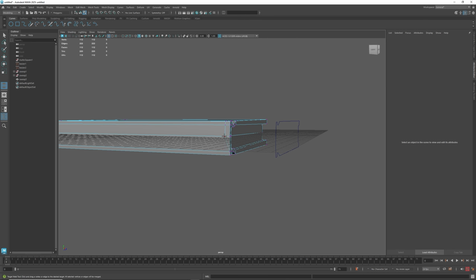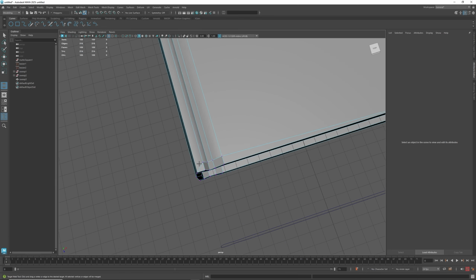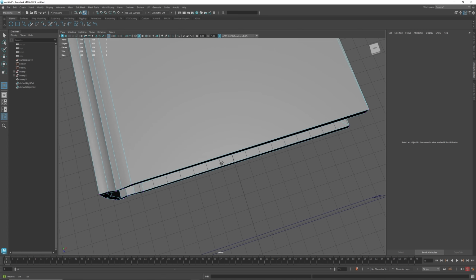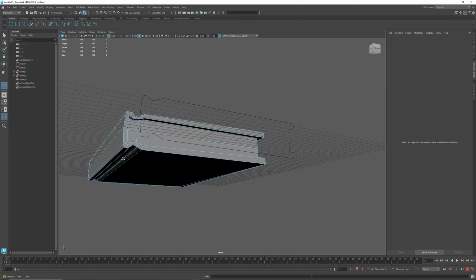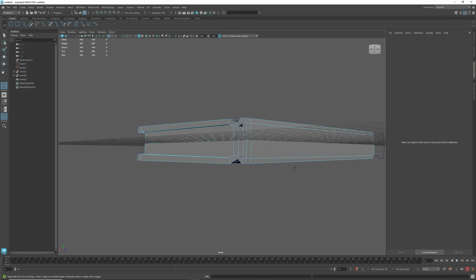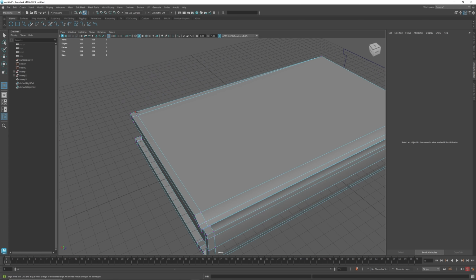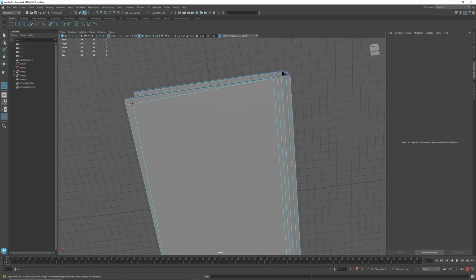And so you can see here, and I probably should have done this in all reality before I mirrored it. It would have saved me some time, but you can see here that looks clean. These, I want that little edge. I'll show you why in a second here. And then over here, we're just going to kind of do the same thing. I'm just speeding up this section so that we can get this done faster.